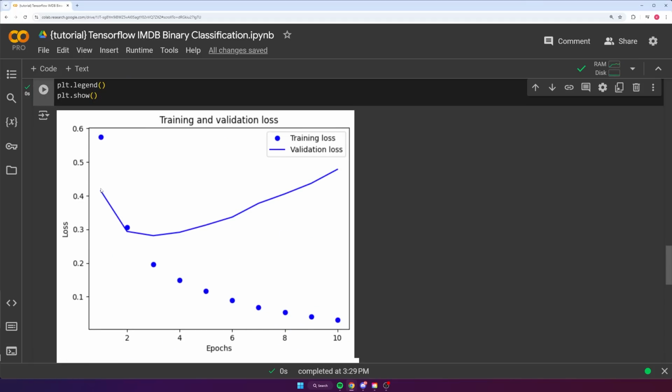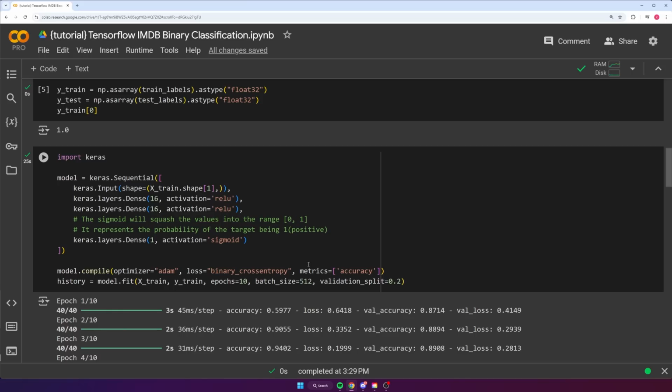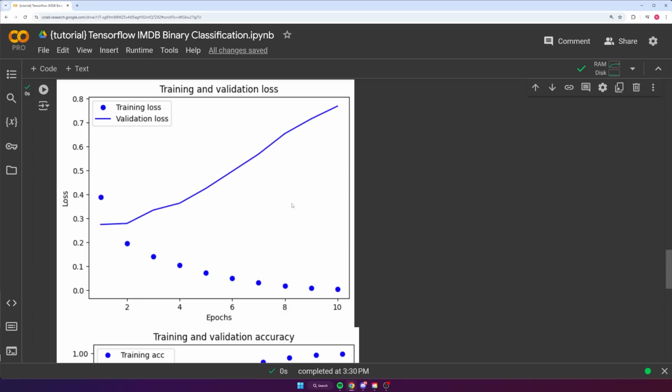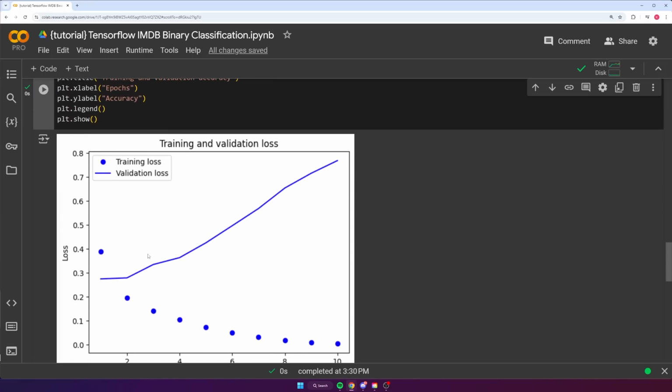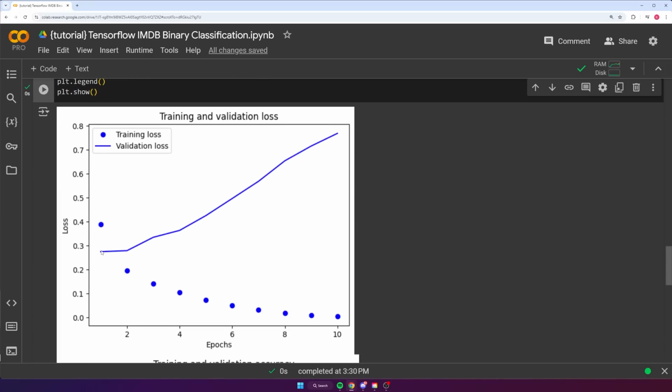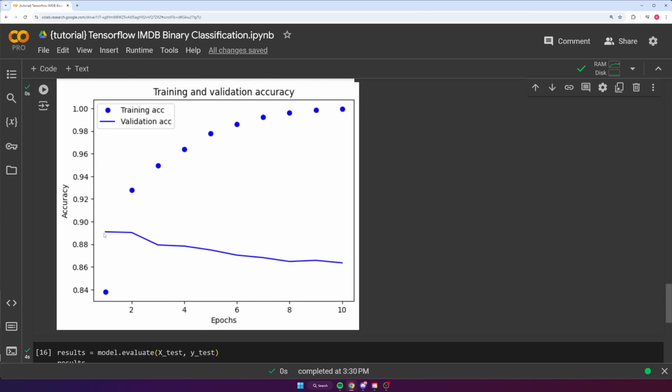Let's see what happens when we change the batch size, for example. Let's change it from 512 to a common number like 128. They're usually multiples of 2. So let's try that out. All right, so here's our results now. We can see that it doesn't really have this point where it goes down and then goes back up. It seems to immediately start to overfit right away. You can also see that the validation accuracy starts to go down right away as well.